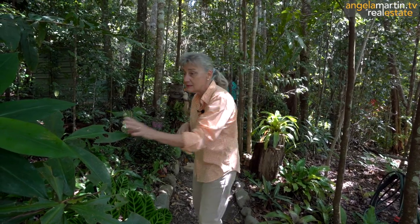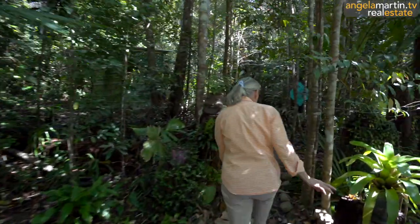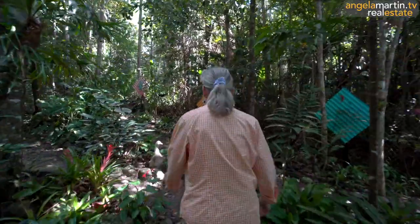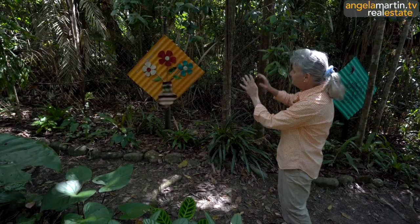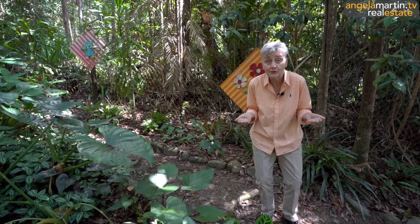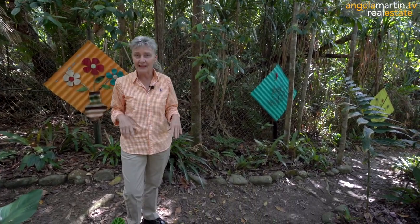This is everywhere in the rainforest part of this property - just beautiful colors. These are blue gingers. Look at these over here - it's unbelievably magical. We've got little walkways. It's an old tree that's obviously been chopped, bromeliads. These walkways are everywhere, you can literally walk all the way around your property. The only thing that hopefully you will see - and I love this - garden art. Look what you could do if you wanted to, or if you were super creative. It's really hard not to be creative when you live in the rainforest, all these fabulous colors paving the walkway.